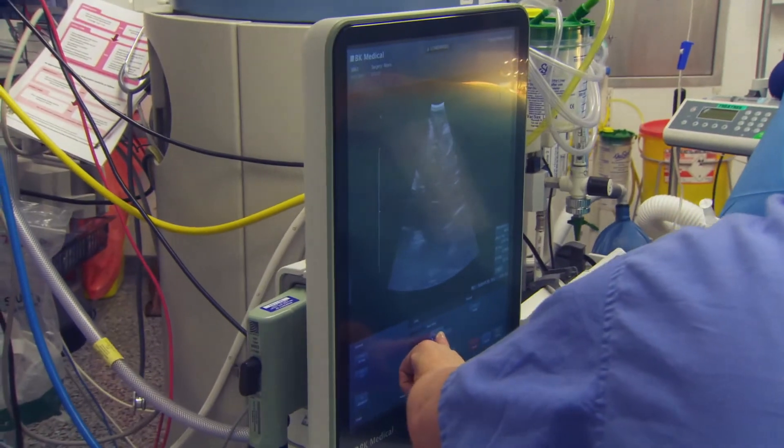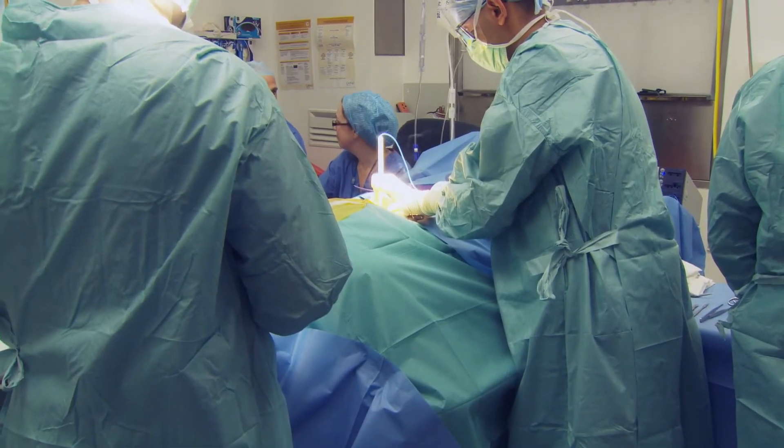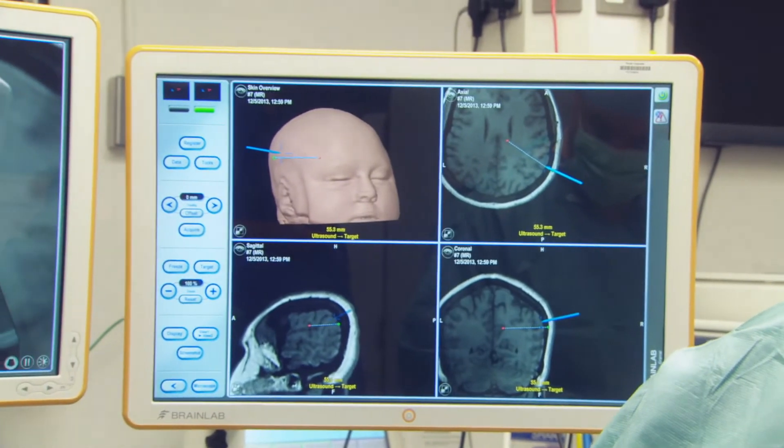We've also been able to integrate it into our image guidance system. We've just recently been able to get the new adapters for the ultrasound probes and we're then able to track them with our existing BrainLab system. The difficulty with ultrasound, particularly when looking cranially, is that you can use the ultrasound probe in any direction and surgeons are frequently unsure which direction they're really looking at. The advantage of linking it to the BrainLab is that it gives us a clear direction compared to the pre-op image, and it's much easier to relate to what you're seeing on the ultrasound. I would suggest that everybody investing in an ultrasound link it to their image guidance system so you've got a really good idea of which direction you're looking at and how the ultrasound appearances relate to pathology.